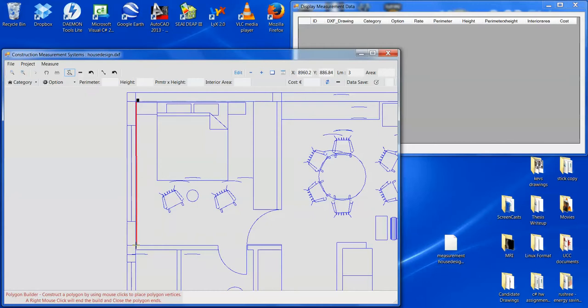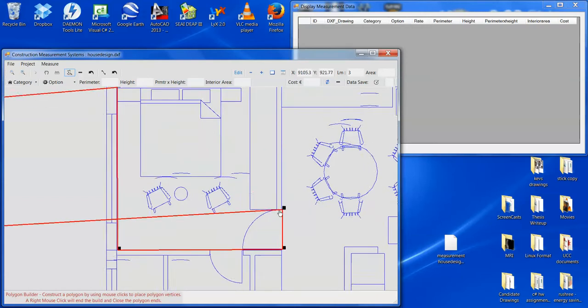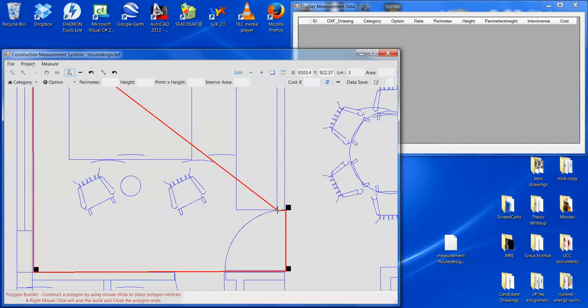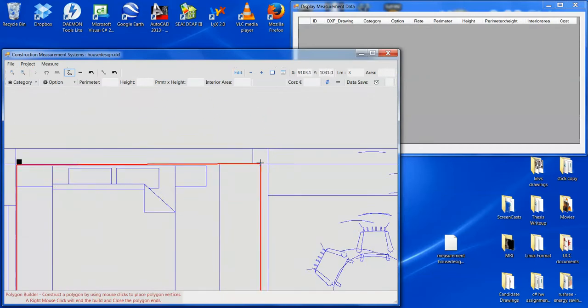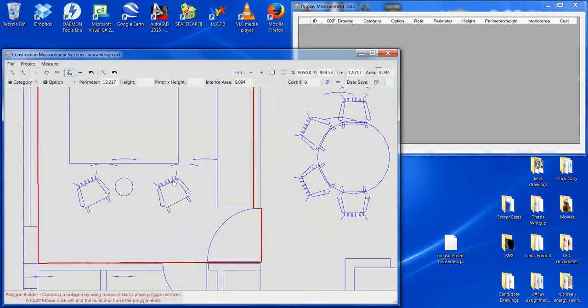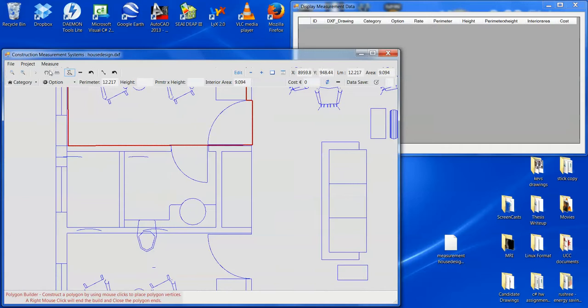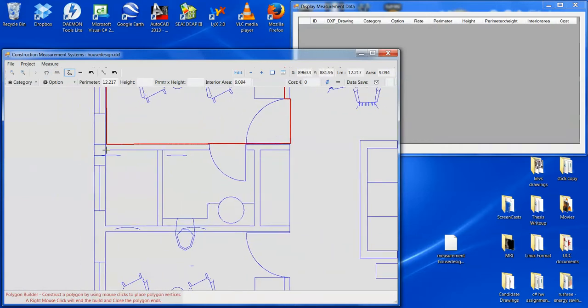So we construct polygons by clicking the left mouse button, dropping vertices on the drawing like so. Now we can zoom in and out and activate pan mode, which you can see that I'm doing at the moment. I'm moving the drawing and scrolling in and out of the drawing as I work. Now you do that by holding down the control key. So it's the same as pan mode, but it means we can enter pan mode while working on other tasks like building polygons or selecting lines or whatever else we're doing. While we're in edit mode, it works also.